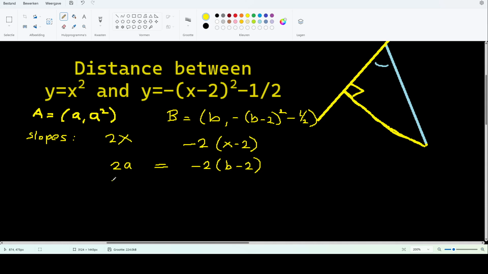So now we can do a short calculation, and I'm going to do all the calculations in this video slowly. So this is then what you have. Now we can, for example, express a in terms of b. What I'm going to do is express b in terms of a. So I'm going to move 2b to this side. I'm going to move then 2a to the other side.